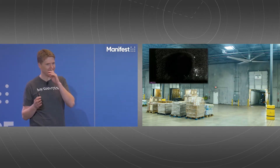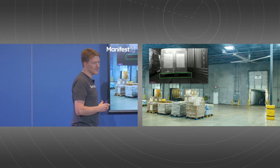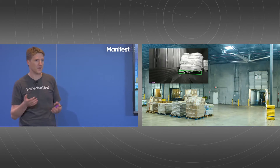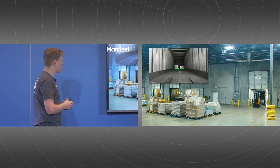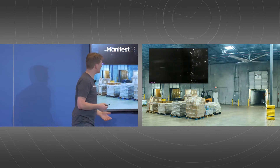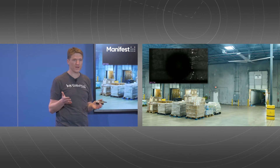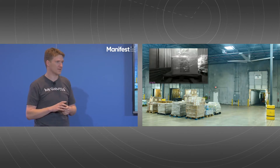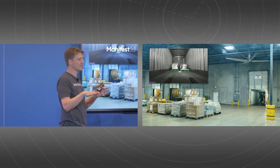You may have heard Phantom Auto's presentation — they said this is impossible, no one can do this, so we have to do remote operations. But we think it's possible. What we do is take self-driving car technology, modern machine learning and modern navigation, and put it on a forklift. What you see here on the top left is our vision system — we have a camera in between the forks. It can drive around, see where all the pallets are, know what type of pallet it is, and even reason about plastic wrapping. It can go into a trailer it's never seen before and know where all the pallets are and plan to pick them up.